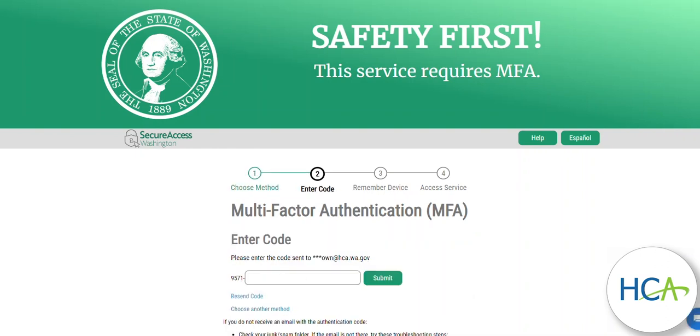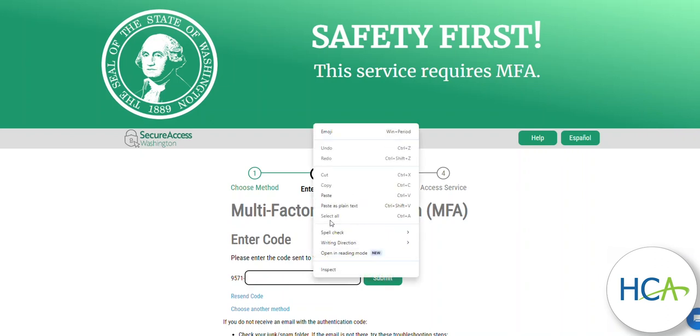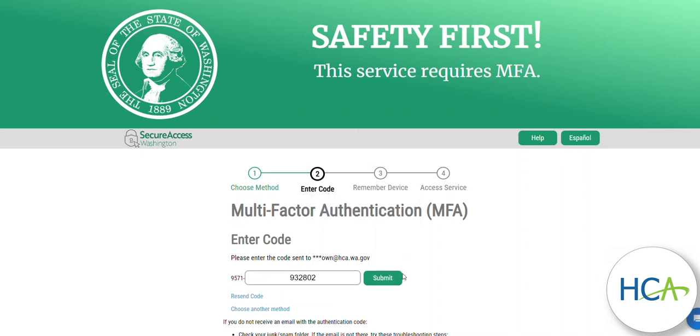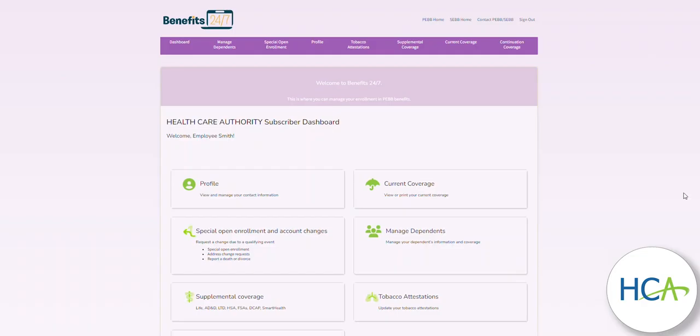So you just click on that tab, and that code will be sent to your email. Once you have that code, you go ahead and paste that right in there and hit submit. Once you have completed that, you will be sent to your employee dashboard.